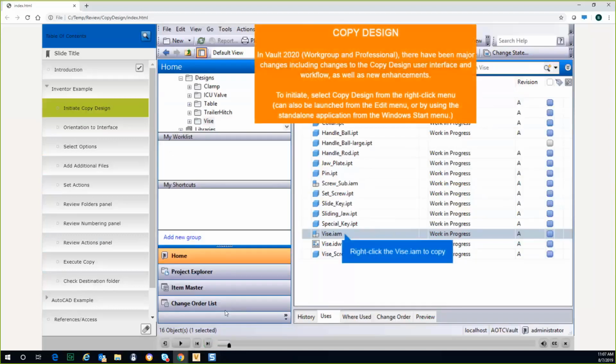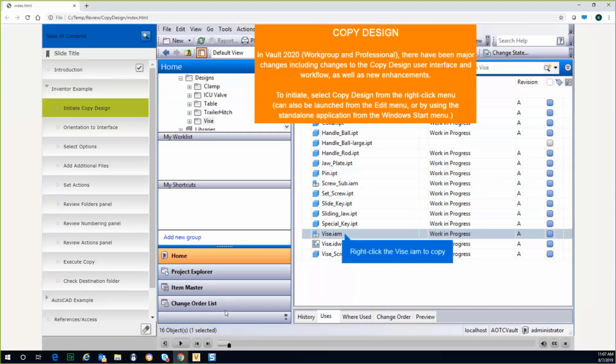Okay, so copy design. I should preface also by saying this is the interface of copy design in Vault Workgroup and Vault Professional. So Vault Basic has a different interface. So if you have that, then you'll notice that if you do launch it, it will look different than this one that you'll be seeing.